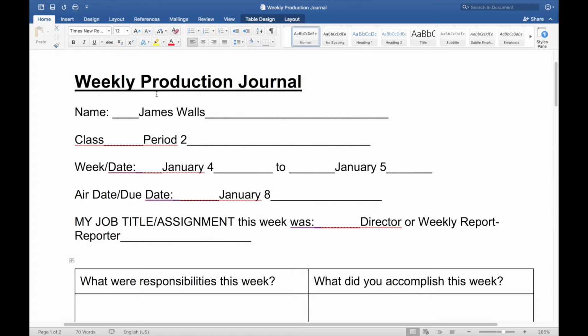The date that your project is due or the date that your show is going to air, you can put January the 8th. Your responsibility. If you were the director, put director. My job title slash assignment this week, I was the director. Or if you're working as the reporter for the weekly report, put reporter for weekly report.